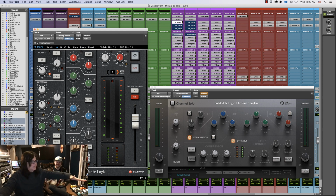That's what an SSL sounds like to me. Wet, like a sheen, right? So, I don't know. Maybe the SSL plugin sounds a little bit more like that to me. Maybe it doesn't matter.